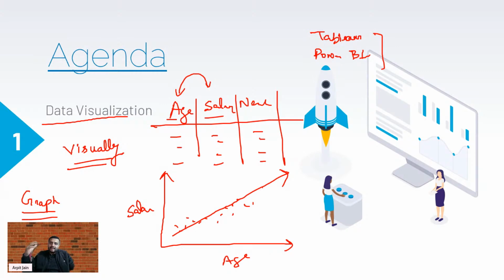Okay. So there are so many different ways in which we can do data visualization, and you have to understand that everything has its own pros and cons, which we'll be understanding with time. But the core objective of data visualization is that I'm trying to see the information, the data which I have, in a graphical format, in a pictorial format. That is pretty much what data visualization means.